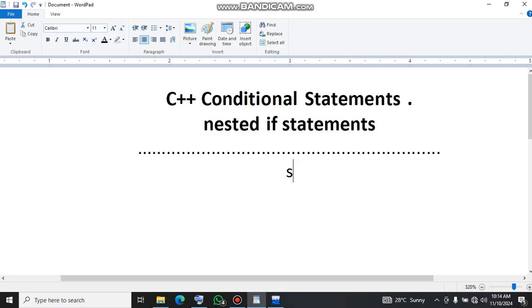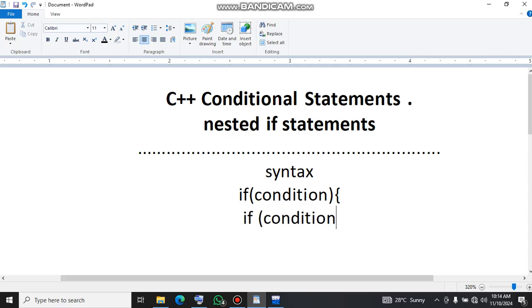The syntax for nested if is simple. You give the if and its condition, then we open the body, and inside this body we give another if with a condition, like this.